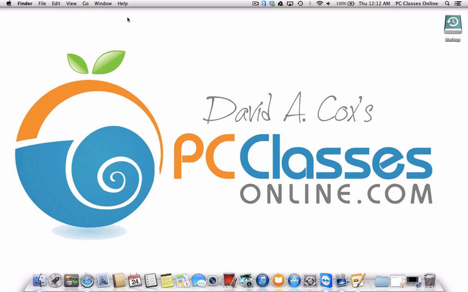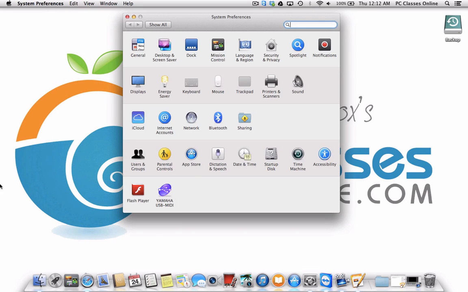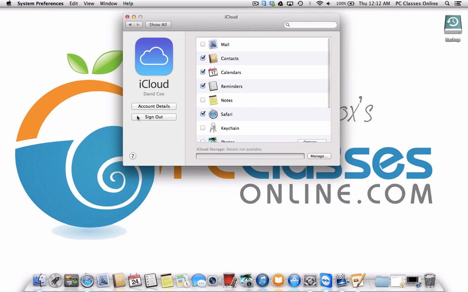Now, if you swear by Safari, if you disagree with me on this, that's fine. Here's how you can add the keychain syncing feature. Go back into System Preferences in the Mac, go into iCloud, and you will notice that there's a new option here for keychain. And it'll just sync that data across your various devices.